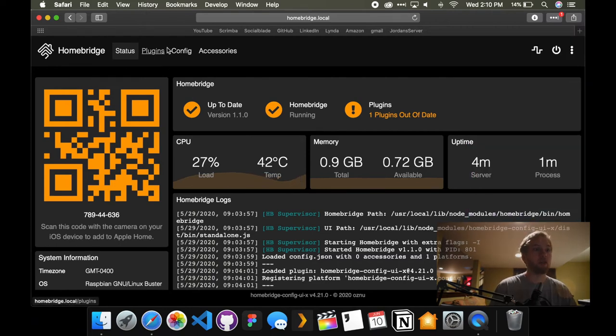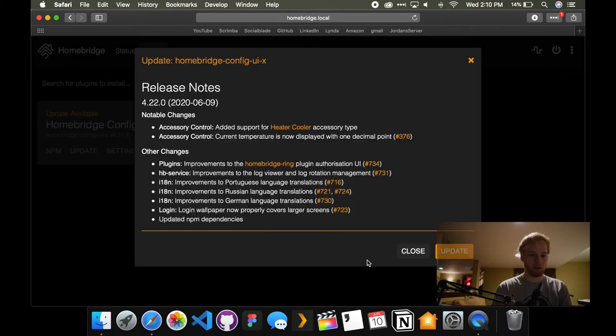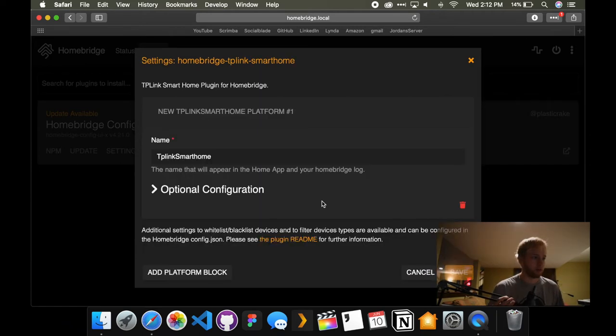So what you do, this is so much better than the last one. You had to create a JSON file and copy and paste stuff from a GitHub. But now you just go to plugins. Oh, I have to update. Okay. Hold on while I just update this. This might be a requirement for everything. I'm going to have to move this up a little, I guess, so you can, yeah, I guess I'll just do that.